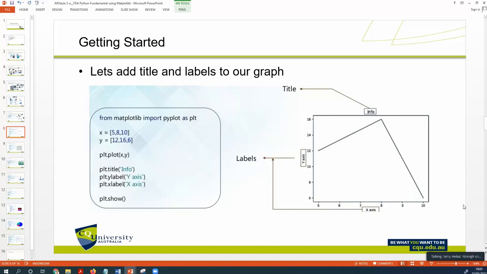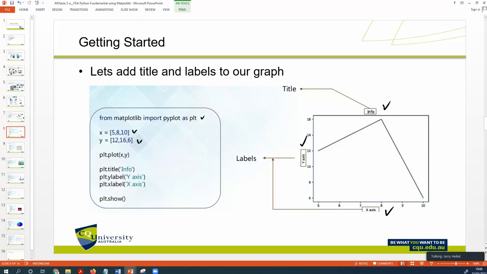Next, let's add a title and labels to our graph. I want to put a title, info, and then x is the x-axis, and y is the y-axis. From Matplotlib we import pyplot as plt as usual, and we have the x and y here.